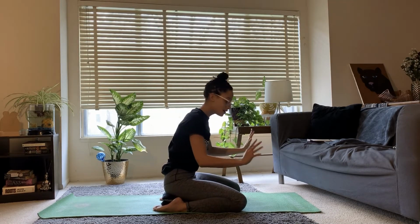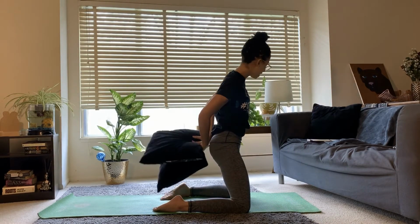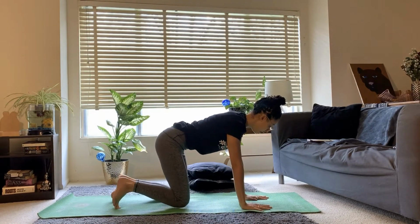Let's rock forward so we can come into tabletop. If you are using any props such as pillows, place them off to the side. And we'll come into tabletop, knees stacked under hips and wrists stacked underneath the shoulders.